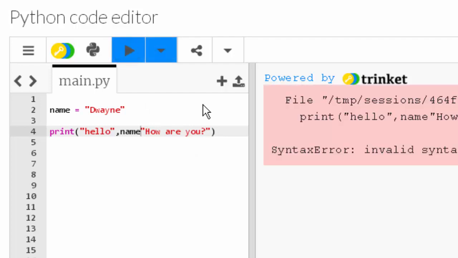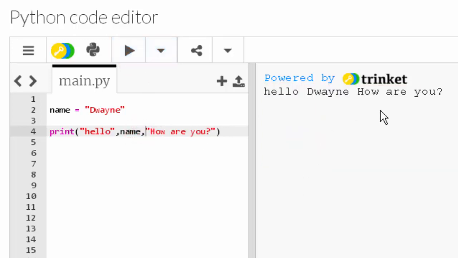Let's see what happens. Run the code and it says syntax error. And it points to this line of code and it's saying somewhere on this line of code is a syntax error. Well, we've just found out. We removed a comma. I'll put it back in. And there, it works. So that piece of punctuation is really important. So punctuation is part of a syntax error.